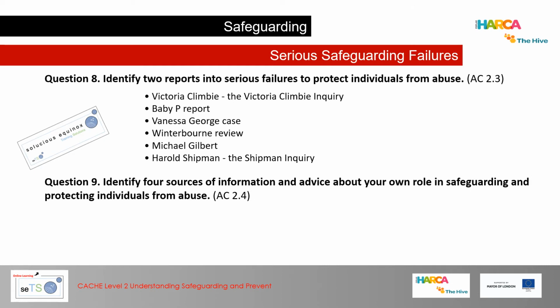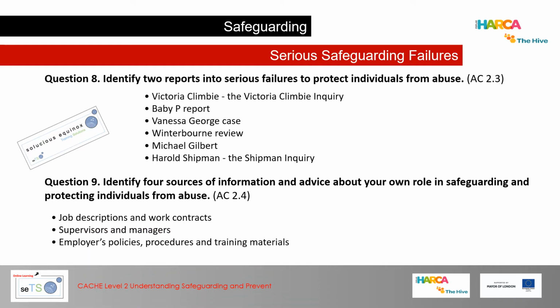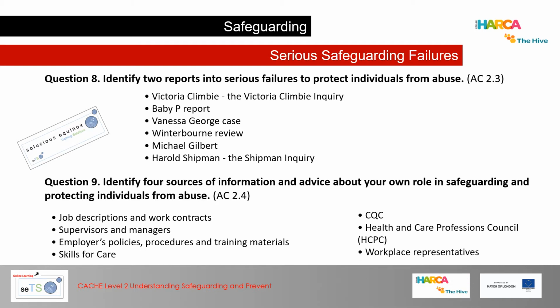And question 9 is asking you to identify 4 sources of information and advice about your own role in safeguarding and protecting individuals from abuse. So you may want to consider job descriptions and work contracts, supervisors and managers, employers, policies, procedures and training manuals, and Skills for Care, the CQC, the Health and Care Professions Council, and workplace representatives.